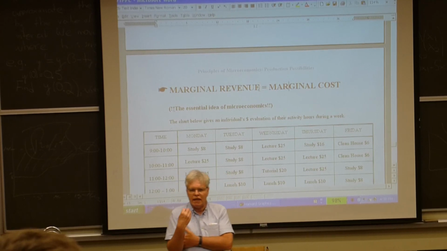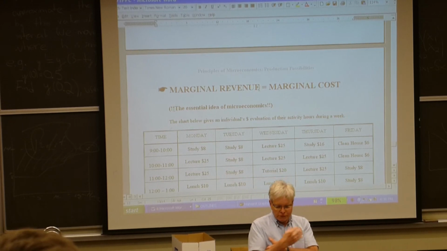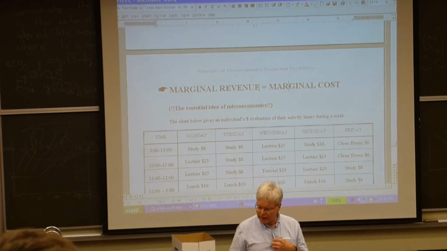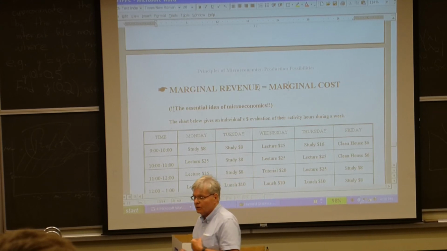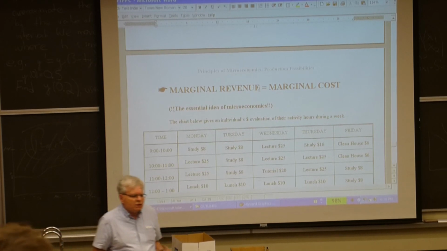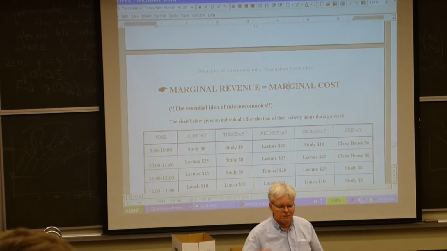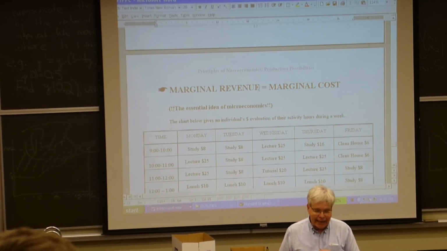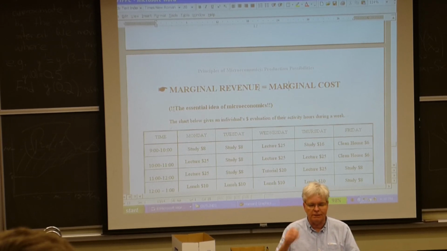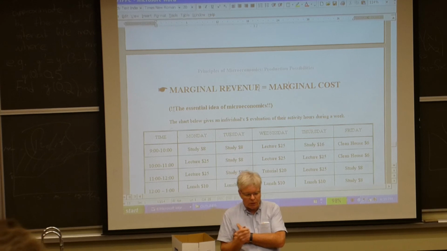Now, I need you to constantly, every day, every lecture, think about that and pound it home, because you'll see over and over and over again, it's the same idea. Everything is the same idea. Normally people don't have that idea because they think costs are constant. What does it cost for a shoemaker to produce a shoe? $10. If they produce 100 shoes, it costs them $10 a shoe. Yeah, that was like before 1860 or something. Nowadays, because of factories, that's not true. The more shoes you produce, the more costly it is, for reasons we're going to show you. In the short run, more costly; in the long run, less costly.